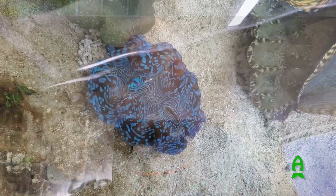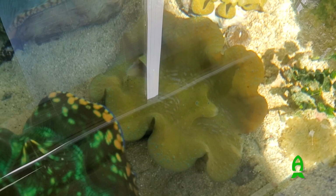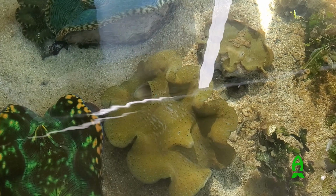Now, when you had that temperature spike, did your clams or any other corals lose any zooxanthellae or anything like that? I did have bleaching in the clams, when it went into the upper 90s. The green derasa really, really bleached. I have pictures of that on my phone. I could find that and show you. I didn't have all of these clams at that time, but probably most of them were here. And the only one that really suffered hard was the green derasa.